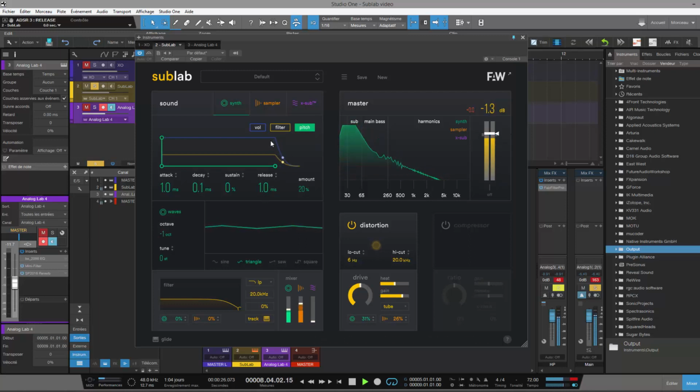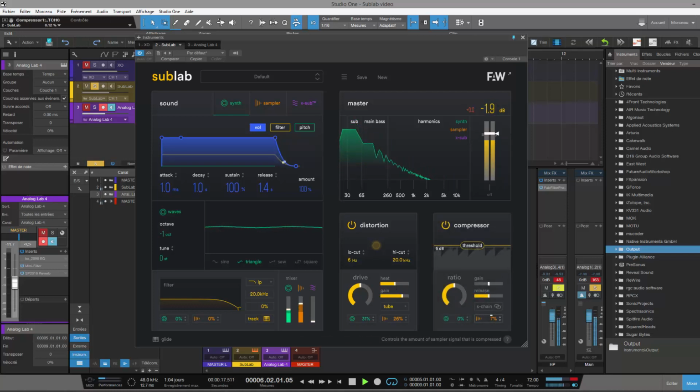Oh yeah, for the pitch, right. Yeah, like that. Subharmonics here. You can also choose to put some heat here and the compression here for the kick. Like that.